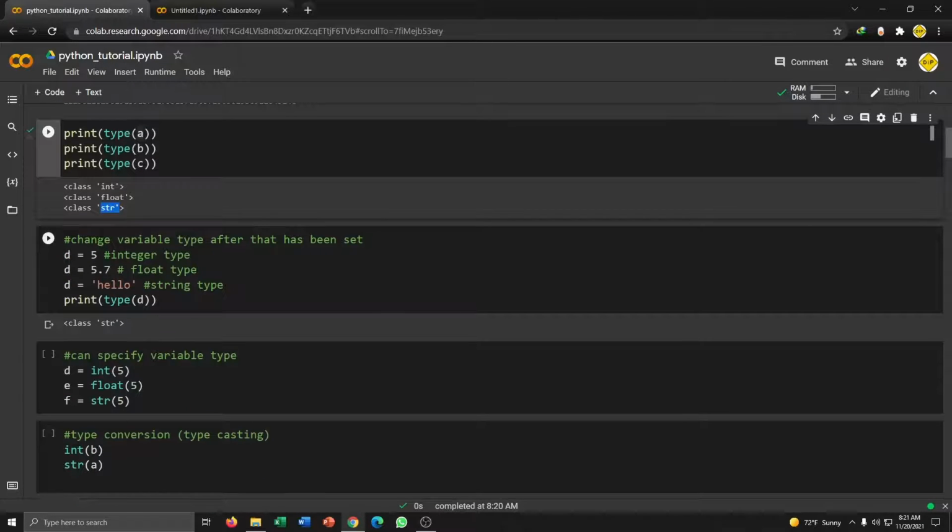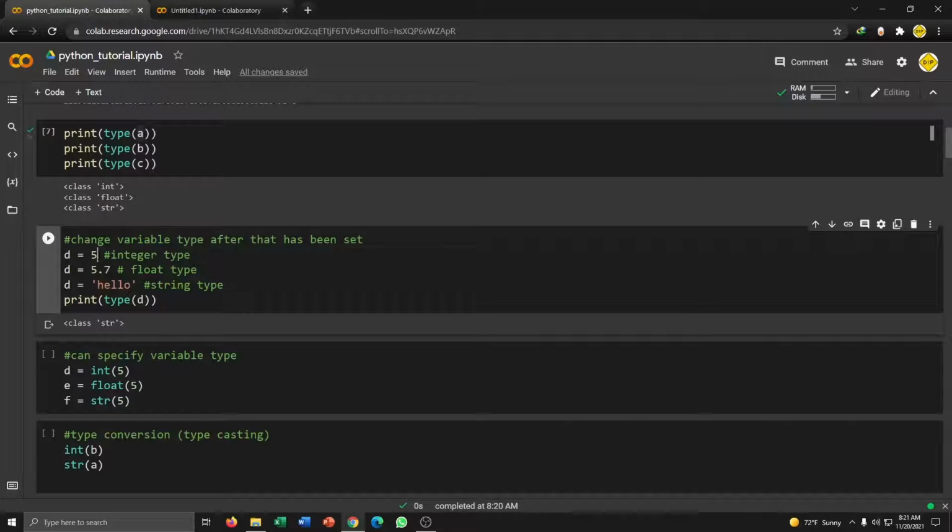Then we can even change the variable after it is set. For d, in the first line I initialize it with an integer value, then with the same variable I initialize it with a float type, and the third time with a string type.